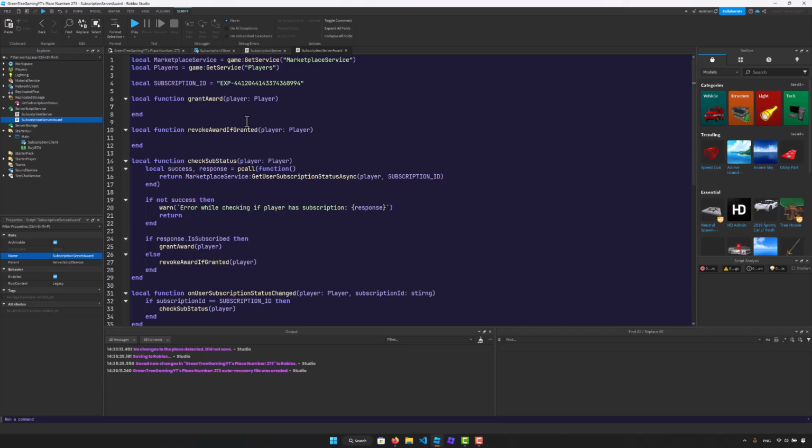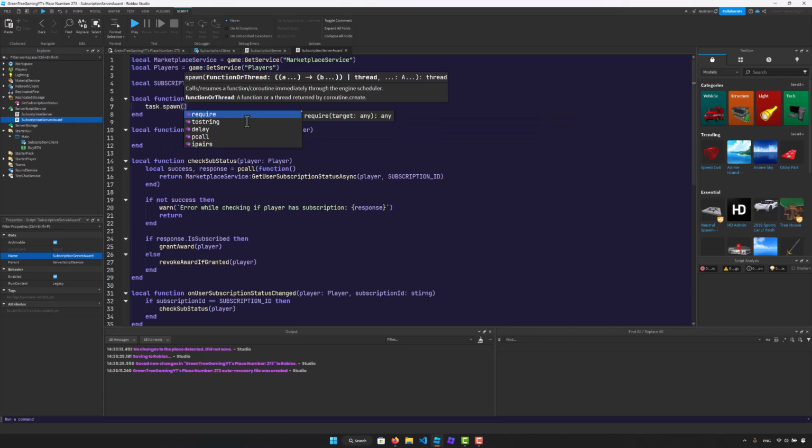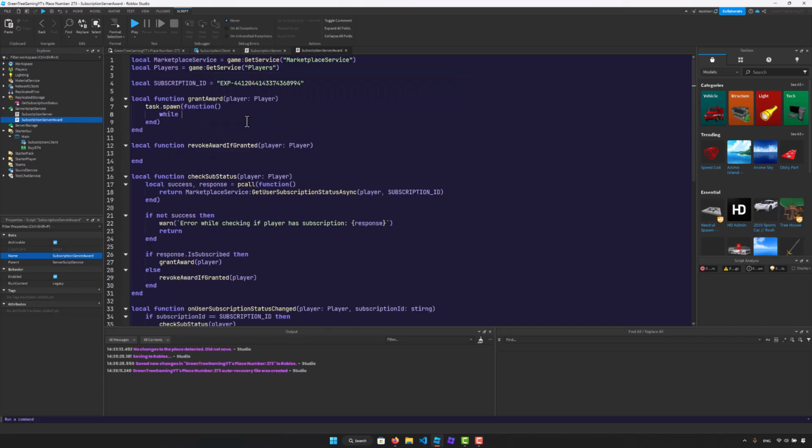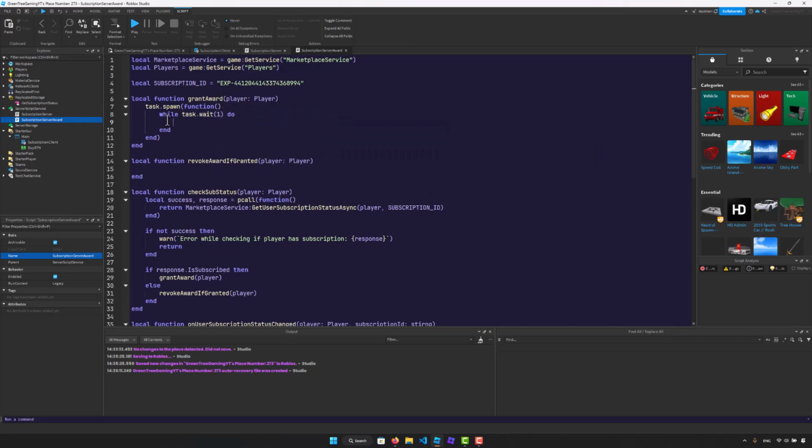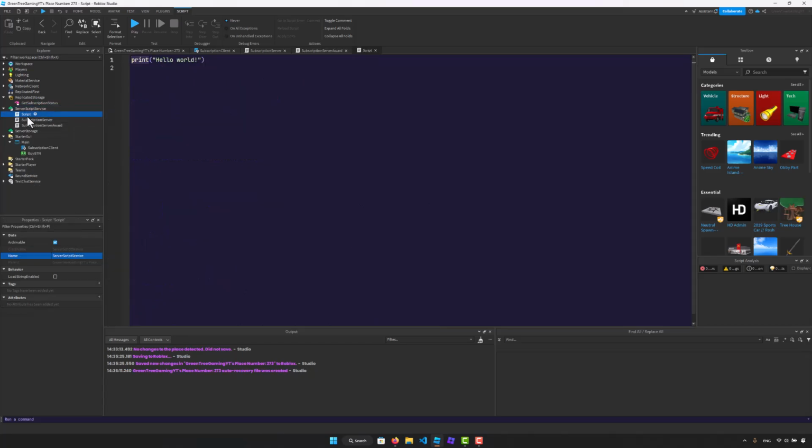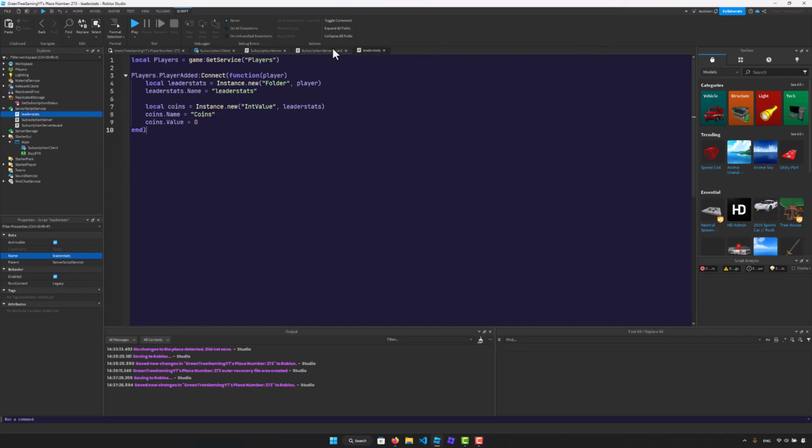Now we just need to code the grant award. When this happens, I'm just going to say task.spawn function while task.wait(1), and we actually need to create some quick leaderstats. So I'm just going to say leaderstats, get the players, and I'll actually just code this off screen. Alright, so I just created the leaderstats.